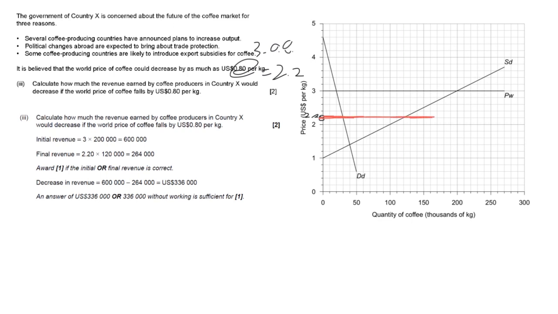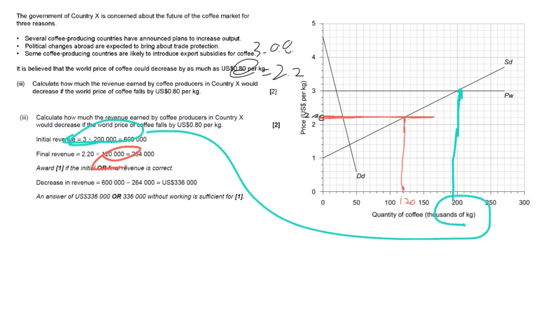So here, you can see that the new volume here, it will minus on here, so this is 120. So we have to be careful. The original revenue, as stated, will be 3 times 200. But the new revenue will be 2.2 times 120. So then you grab this answer, 2640000, and then you may compute it.